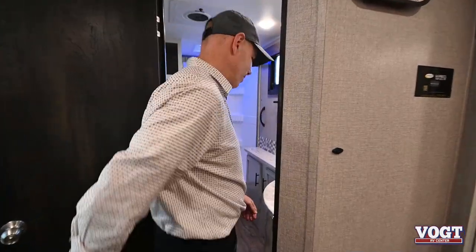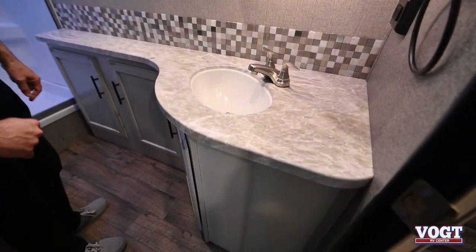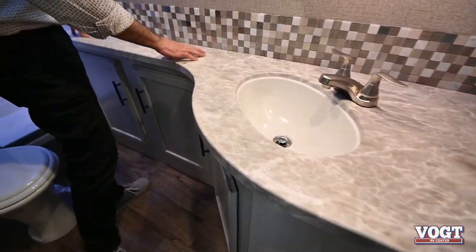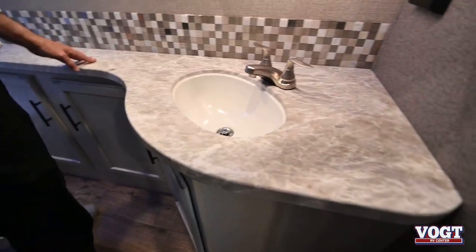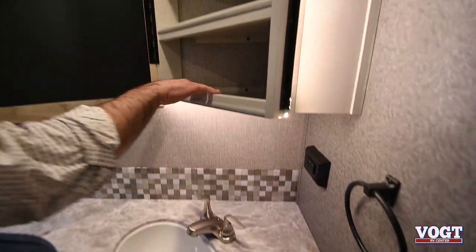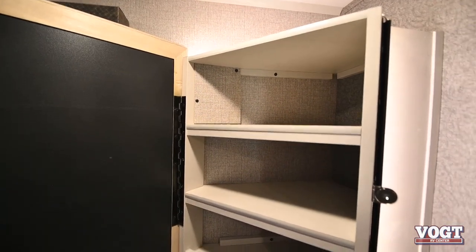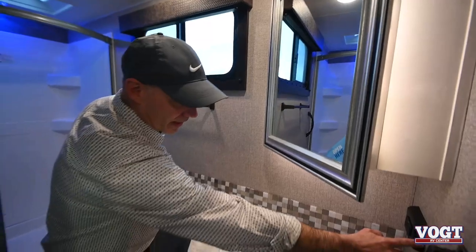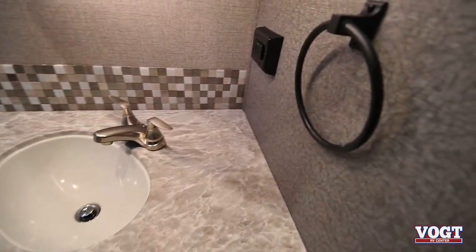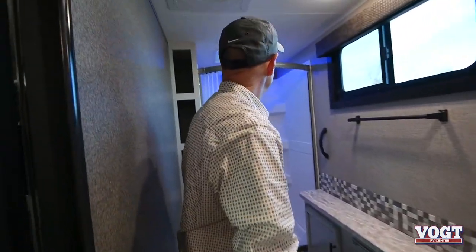Nice sized bathroom. Lots of counter space. Again, Mrs. Drudge would like this. Lots of place to put your hair dryer and your hairspray and all those goodies. Nice, deep medicine cabinet. And I really mean it goes all the way to the wall. So lots of room for the toothbrushes and all those necessities. I have a plug in here for that obligatory hair dryer. I don't need that anymore, but some people in my family do.